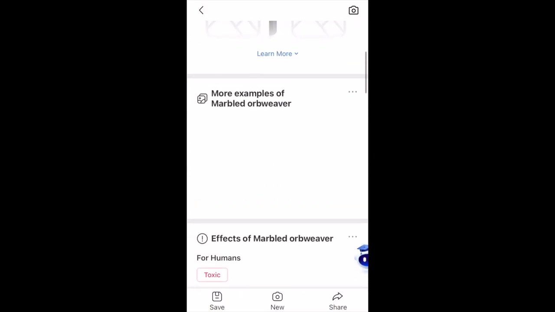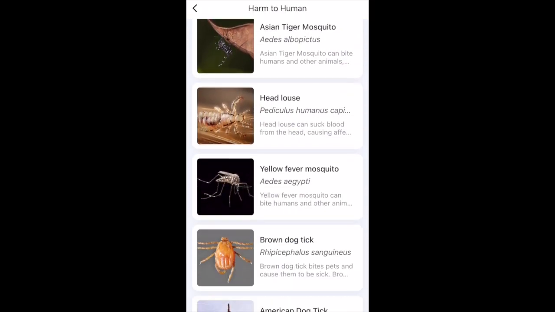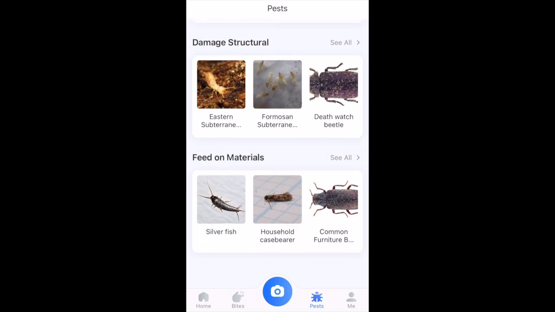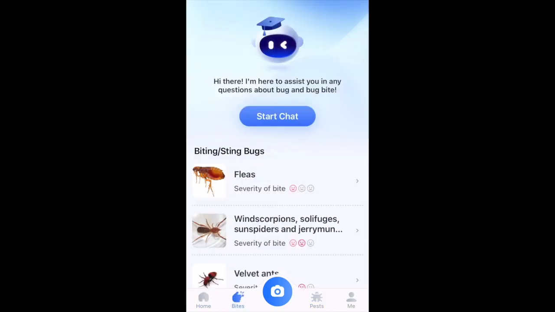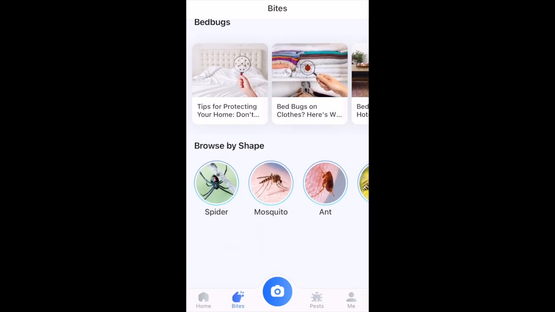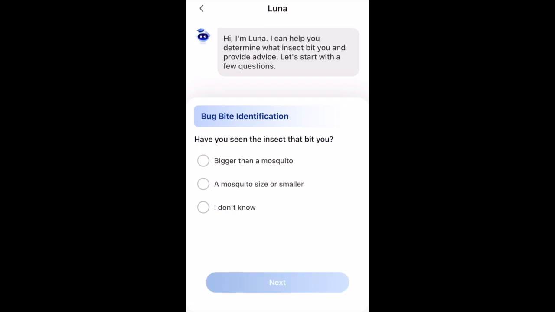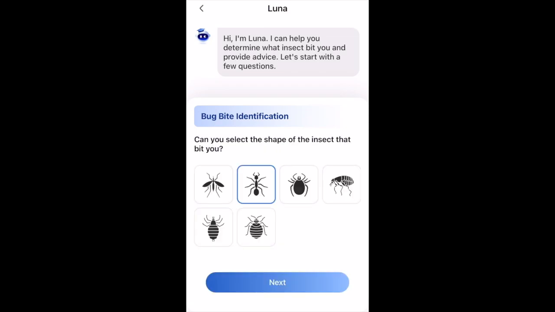It also has a pest category, which is really helpful if you're growing a garden like I am and there are new pests or you want to know what other pests are in the area. You can keep a list of collected insects as well. And it also has a bite identifier, which I think is really helpful if you accidentally get a bite, but it's also really interesting for kids to go through. There is that subscription part of it as well that allows more access. Again, we've only used the free version, but it's something that we use quite often and it has been very, very helpful.